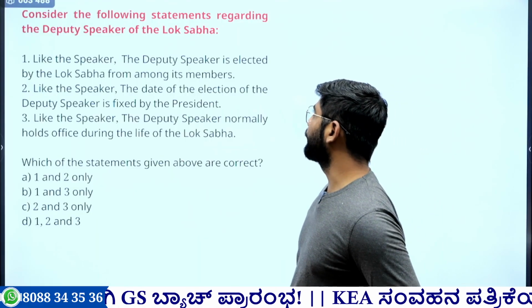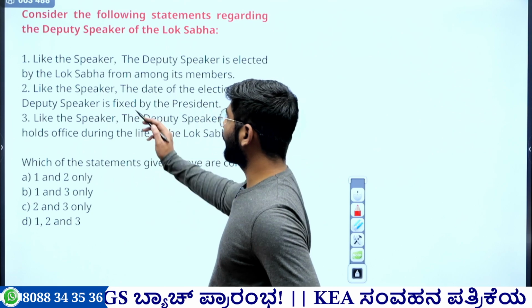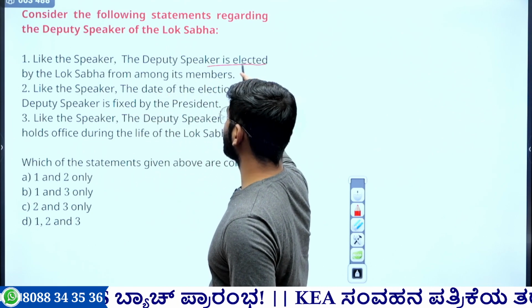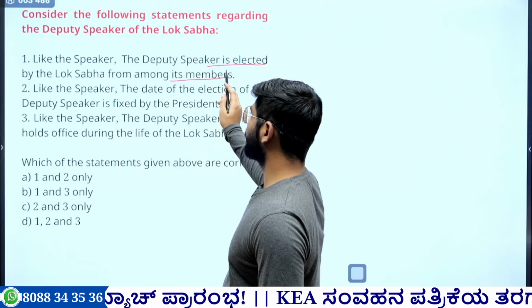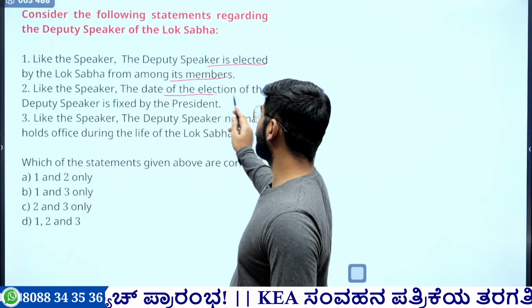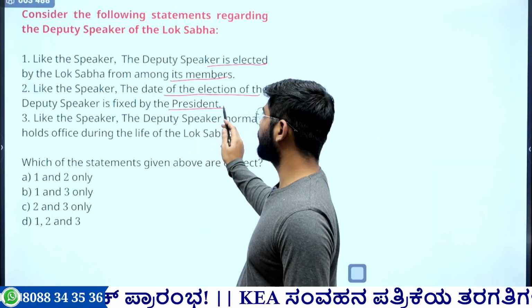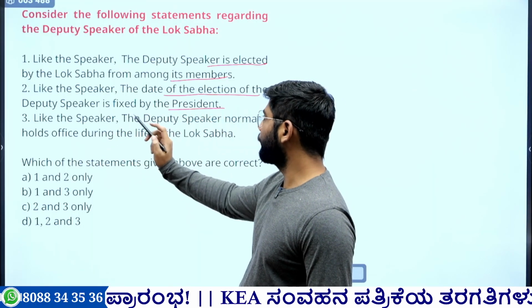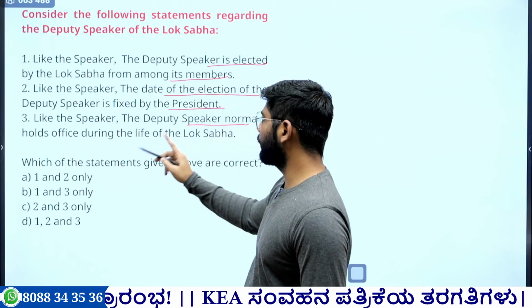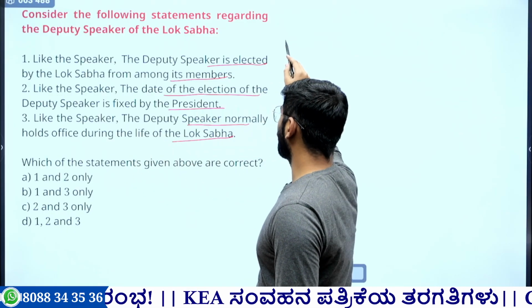This one, the Office of Deputy Speaker. It says that like the Speaker, the Deputy Speaker is elected by the Lok Sabha from among its members. Like the Speaker, the date of election of the Deputy Speaker is fixed by the President. Third statement, like the Speaker, the Deputy Speaker normally holds office during the life of the Lok Sabha.